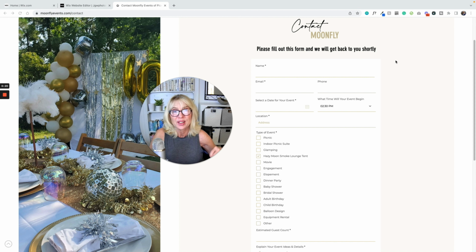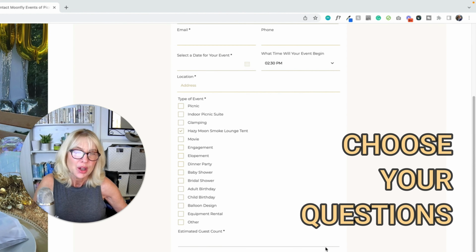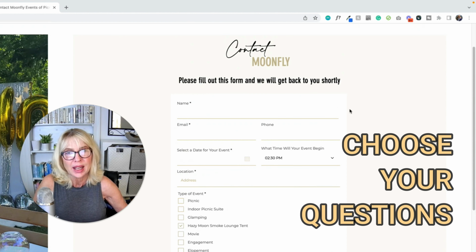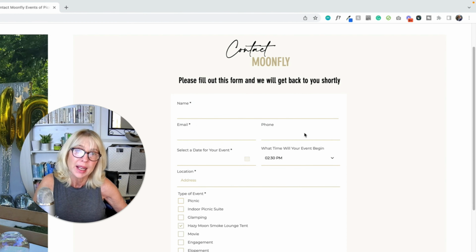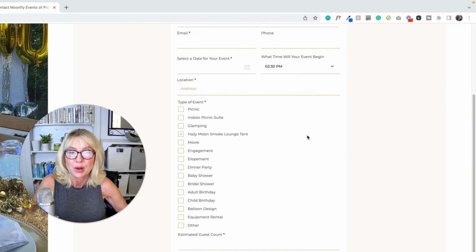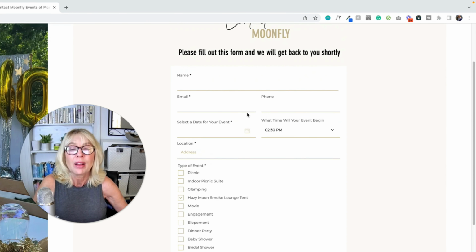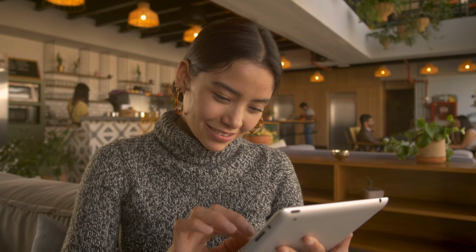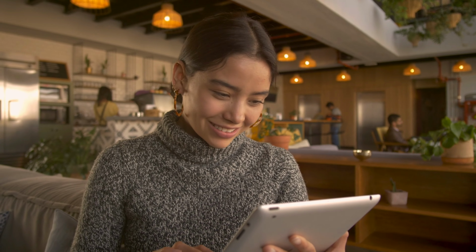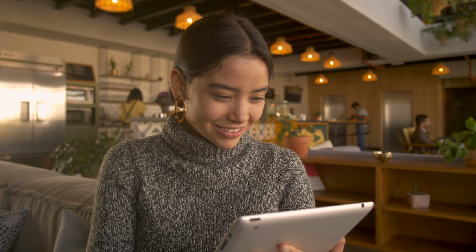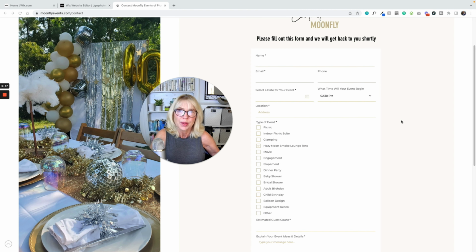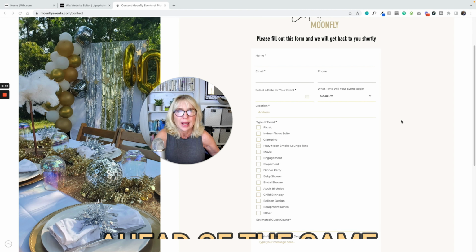It's an event coordinator, and they've added all these custom fields in here so that when somebody types in their form on their site, they're not just getting their name, their email, and their phone number and maybe a message. They're getting a lot of information that they can use to qualify their lead, so that when they have their first conversation with this customer, they're already way ahead of the game.